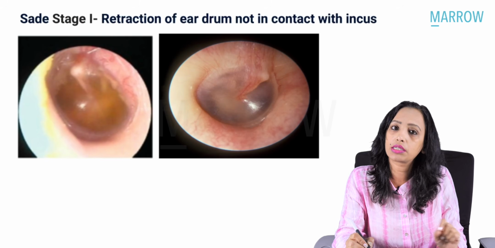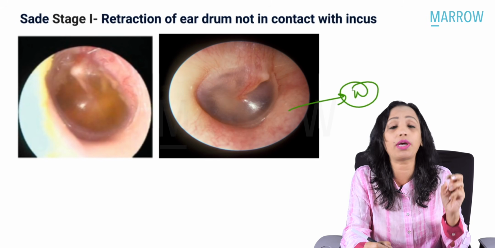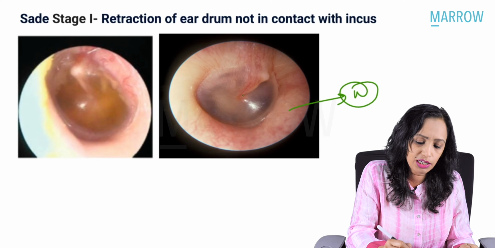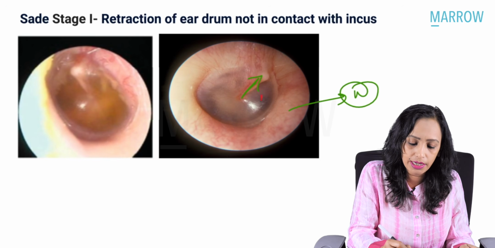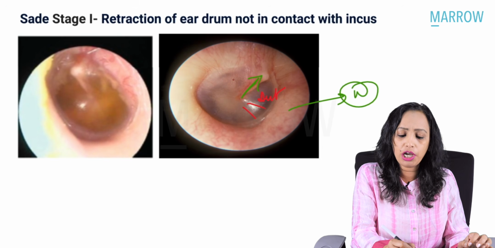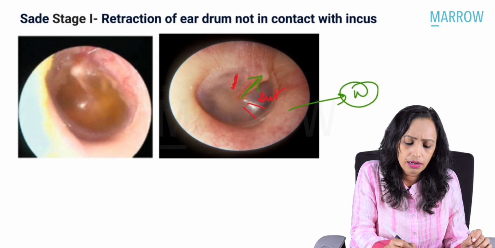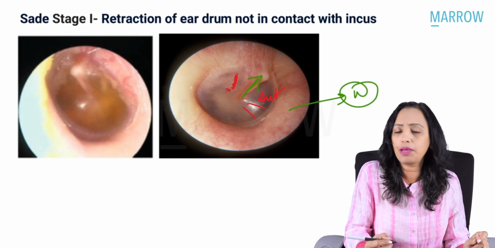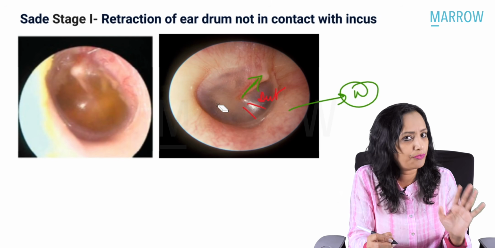Okay. So yes, can you see here? This I have given a normal tympanic membrane. Only when you see what is normal can you make out minimal abnormalities, right? So here, which tympanic membrane is this? Yes, this is the right tympanic membrane, and this is the anterior part. We can see the beautiful cone of light here in the anterior part, and in the posterior part, sometimes you are able to make out a glimpse of the long process of the incus, sometimes a little part of the head of the stapes also, which we are not very clearly seeing. But even if we see that, we can see that.